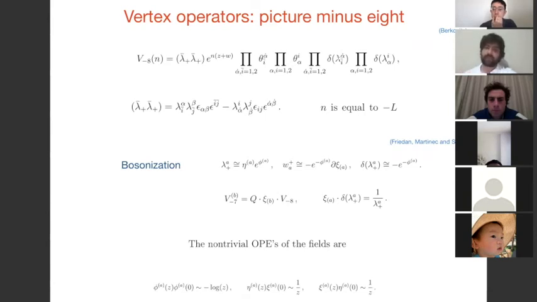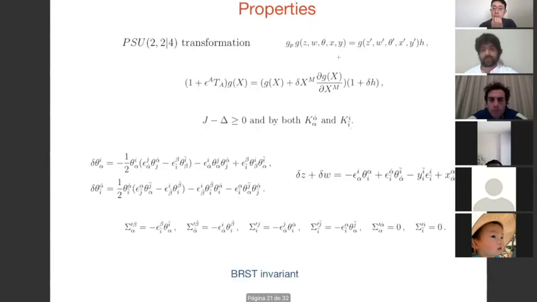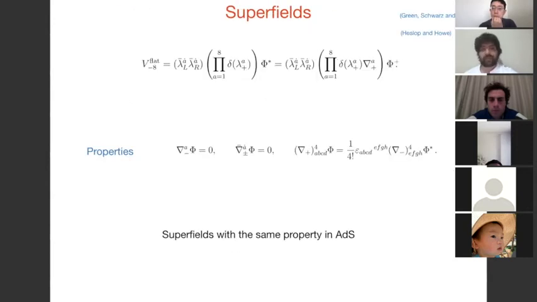You can, of course, get all the states of the multiplet by acting with supersymmetry. But in flat space, it's very nice that you can write it in terms of superfields. That is the superfield that appears in Green-Schwarz and Brink, a constrained superfield that has all the fields of type IIB supergravity. And basically it's very compact. This is flat space: you can put the field here and you get the full multiplet.